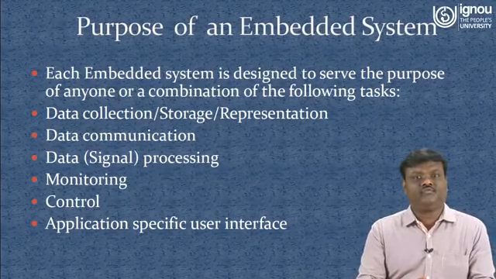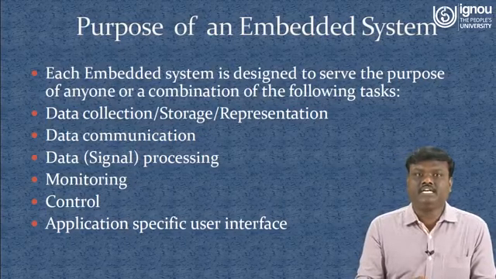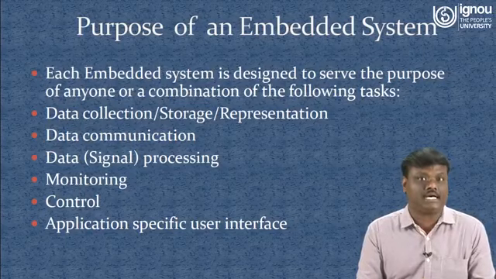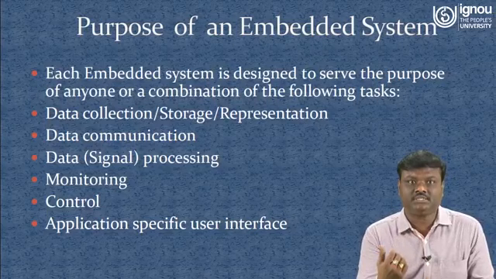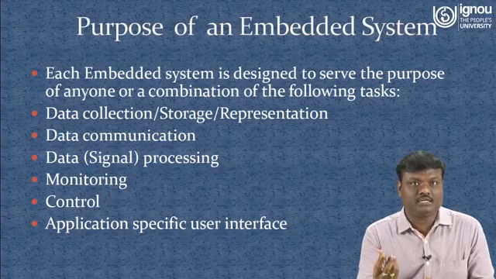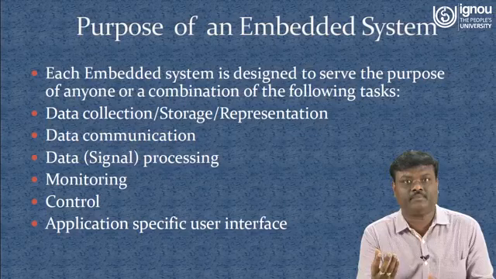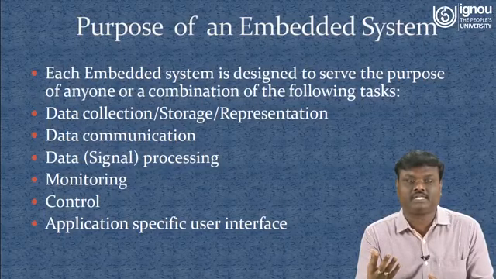So let us see where we can use this particular embedded system, that is, the purpose of an embedded system. Each embedded system is designed to serve the purpose of any one or a combination of the following tasks: data collection, storage, representation, data communication, data processing, monitoring mechanisms, controlling mechanisms. Suppose you use these embedded systems in industrial production control machines, then they will be controlling the parameters and other things.